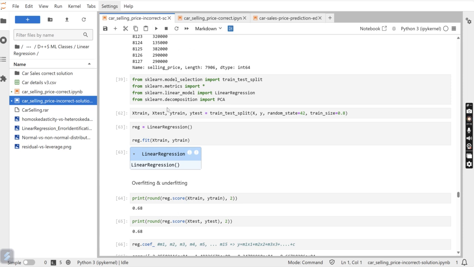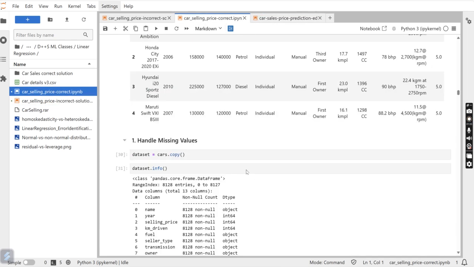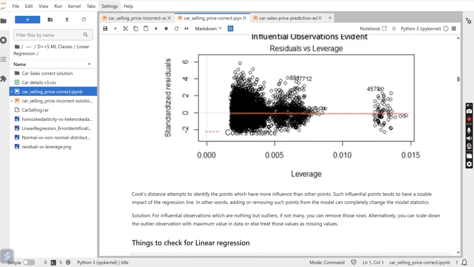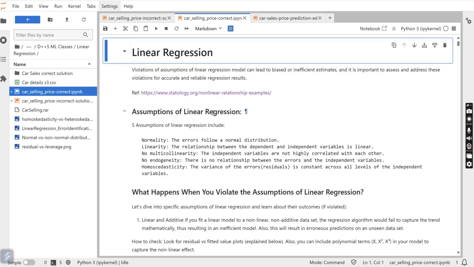So this is just the, how do I put it, new way of doing it, the amateur way of doing linear regression. So let's look at the correct solution. I was in the process of building this correct solution on the data set that we discussed previously, but I didn't get enough time.